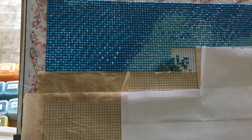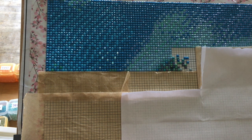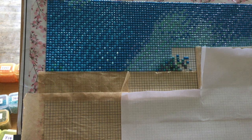Right. 3816, let's do this. We need 7 of those. Oop, that is more than 7. Shocker. Well, there's a shell drill, that's trash. Oh, I didn't get my trash pots out. Hang on. I'm just going to put it there for a second. I'll do it when I've put these away. Right.